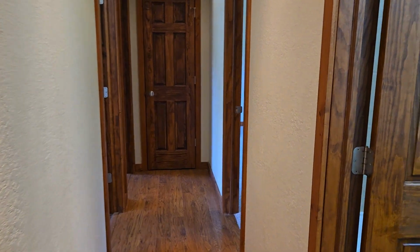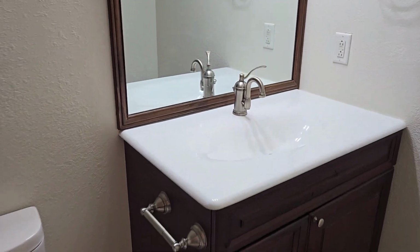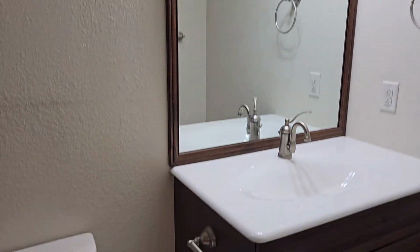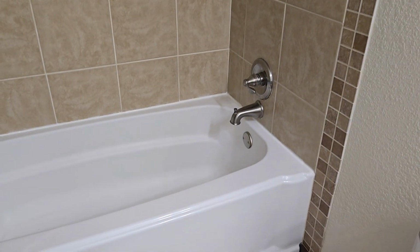All right, so continuing through, let's go ahead and show you guys the beds and baths. So coming down this hallway just off the living room, the very first door that you're going to come to on the right is going to be your first full bathroom. So there we go. Nice sink. I actually do really like the layout of that. You've got some good vanity lighting, tile floors in here, and then here is going to be your tub shower duo, but you will get tile from ceiling to tub edge. Beautiful. So that's going to be your first bathroom.